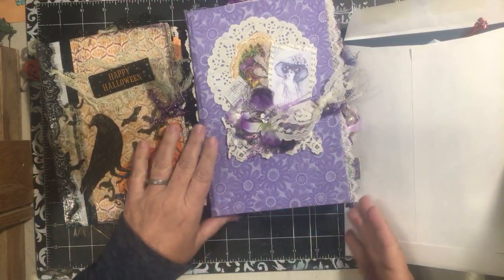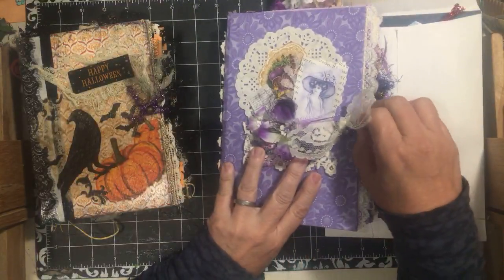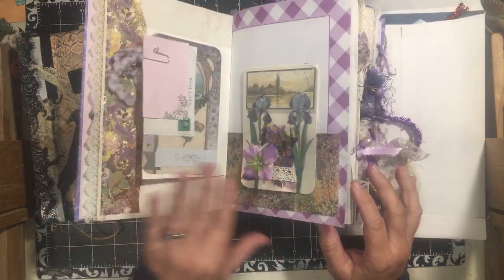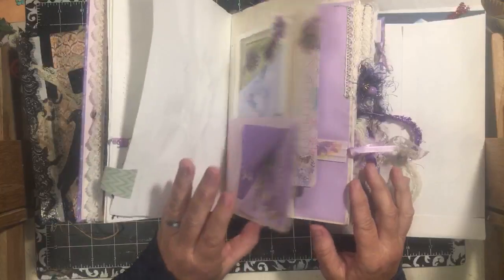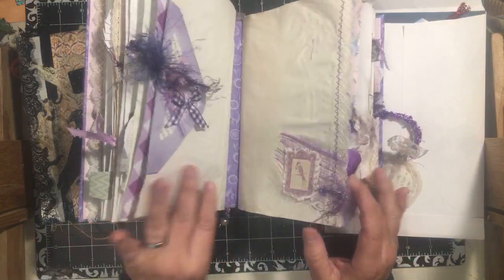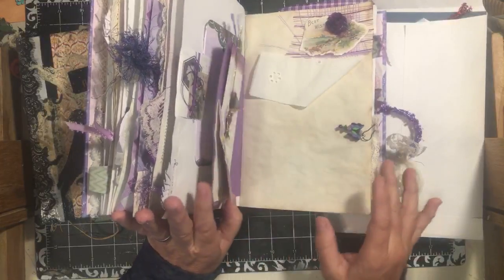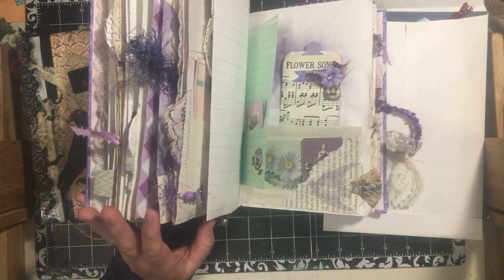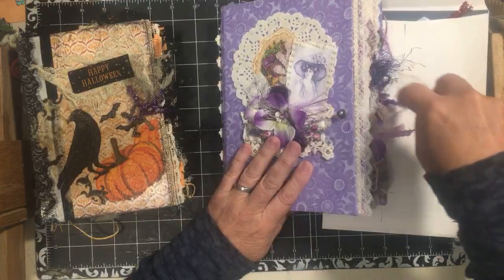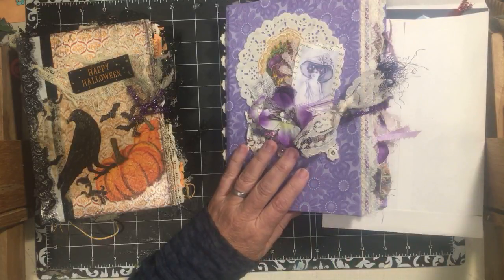So we'll go ahead and start with the purple journal because most people have actually seen it, and just give you an idea that this purple journal is now available in my Etsy shop, Dearjuliejulie. And it is lots of fun and full. If you were on the Purple Power Hour live videos, you saw us make quite a bit of this journal. And so that has been added. That's pretty exciting. Yay, I finally have another journal in my shop.